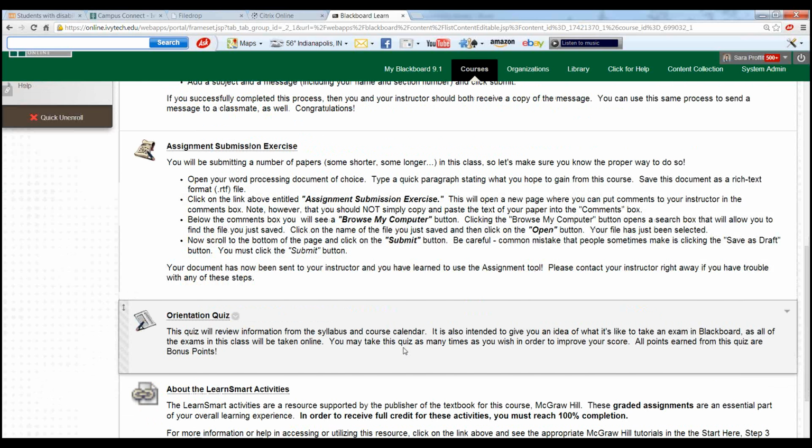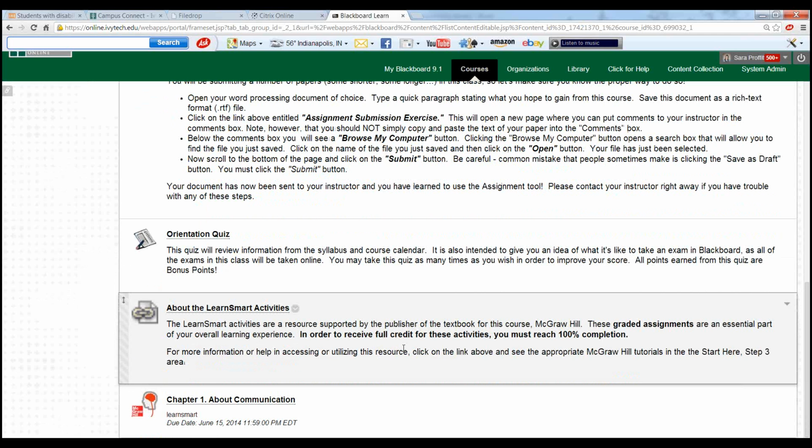They're in their first paper submission, and all the paper submissions we point them back to. Hey, if you don't remember how to do this, go back to the session 1 assignments and assessments folder and review that assignment. There's a little orientation quiz. I think it's 5 bonus points or something we give them for taking this quiz, and it just goes through the syllabus and the course calendar to kind of give them an incentive for reviewing that and reading it over.